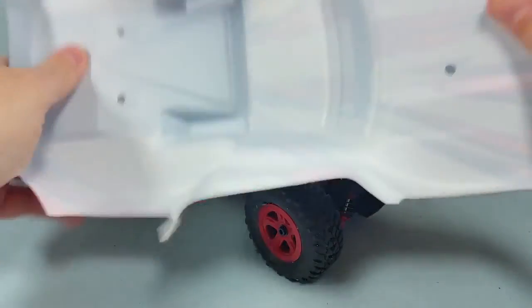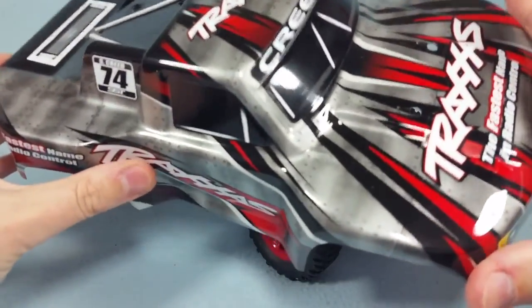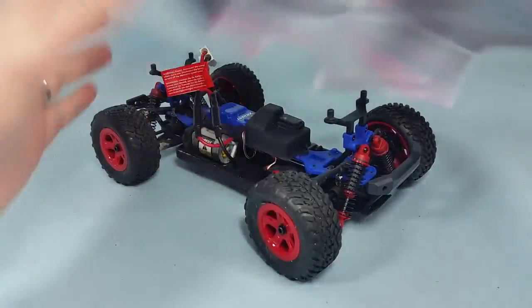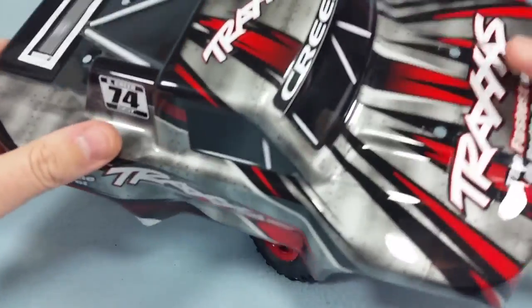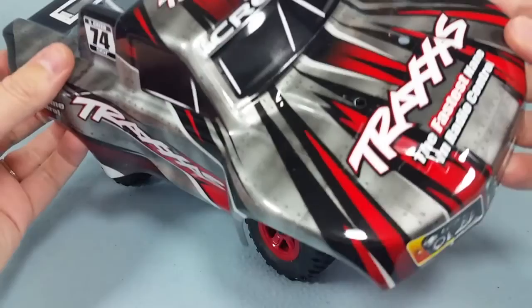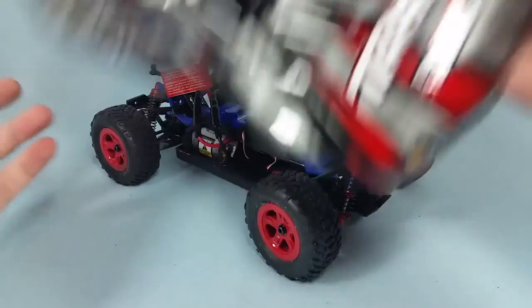There's a lot of give to this, and this is great when you have an accident, a rollover, or you bump into something. It really protects the rest of the chassis, and this thing doesn't break very easily. I've had a few accidents already, and it really holds together quite well. It also looks nice. It's got this gray, black, and red color scheme, so very, very nice.